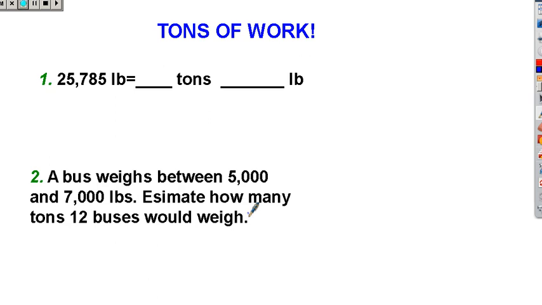First of all, you need to know that there are 2,000 pounds in one ton. For some reason, kids just have a hard time with that and they want to make it like 1,000 or something. And even when they go to convert it, if they know it's 2,000, they get all those zeros mixed up and it becomes a big mess.